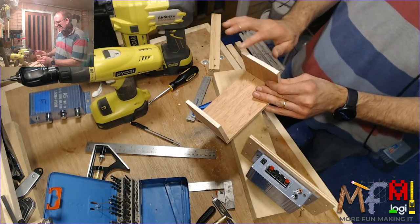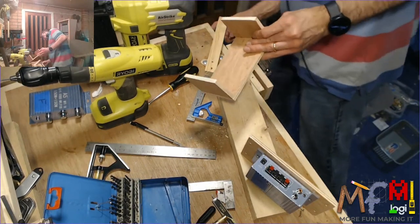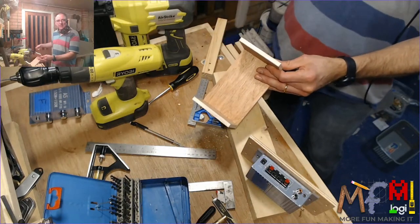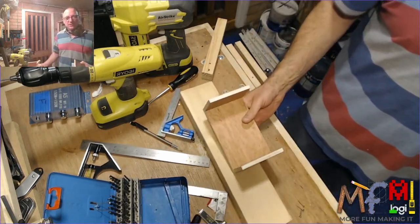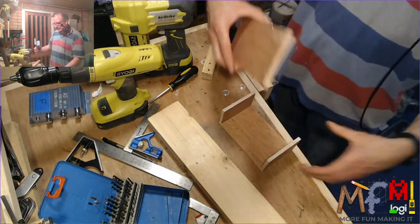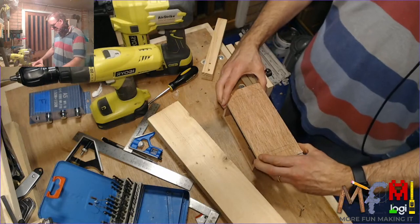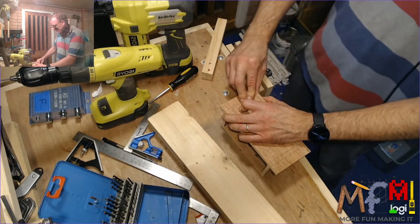Right, that's way too much glue. I always put too much glue on. The end of my bench here is practically solid glue, because I'll wipe off the excess and then just, it's like the bogey wipe under the seat of your car. You know what I'm talking about. You've all done it. I haven't. Right, okay. Get it reasonably in position. Slide it into the right place. So it's rocking a little bit, but that's soon going to be remedied.